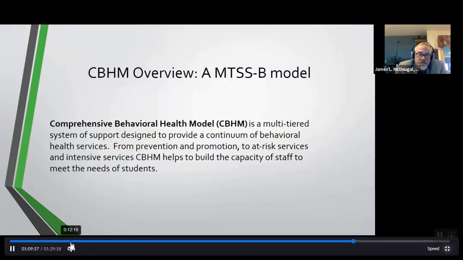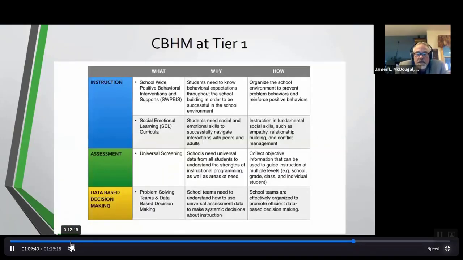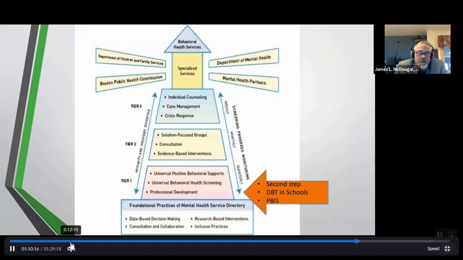They do a multi-tier model, and it's very, very similar to a lot of MTSS. So what they emphasize is instruction, assessment, and data-based decision making. They use PBIS as a tier 1 foundation, and then they implement SEL instruction on top of that. And they've used the BIMAS for around 10 years to evaluate their work, to improve their work. They're also pretty savvy about implementation. So they take cohorts of schools every 2 years, and they really emphasize and train them on tier 1 for 2 years before they even get into tier 2, which I think is a smart decision if you have limited resources, because that's where you're going to get the biggest bang for your buck.